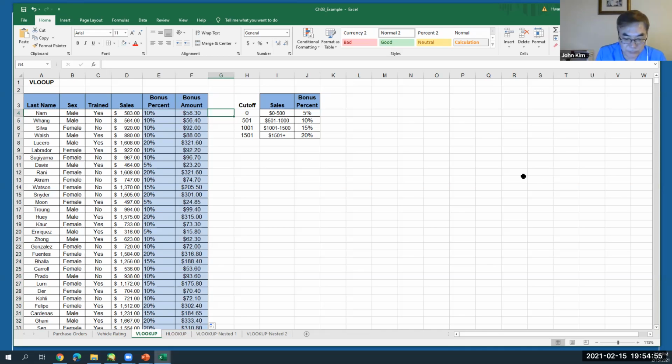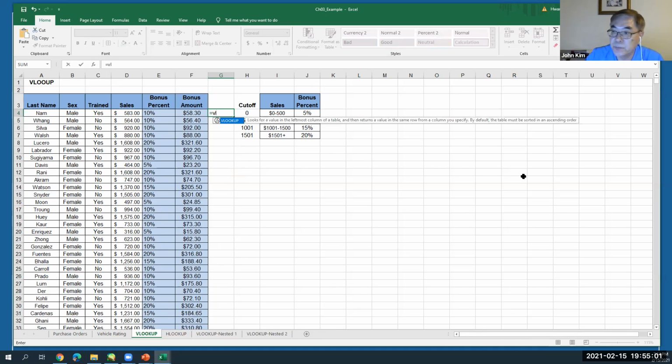After that, we calculate like this, or just find it directly: equals VLOOKUP, target value, and then range, make it absolute, and then 3.